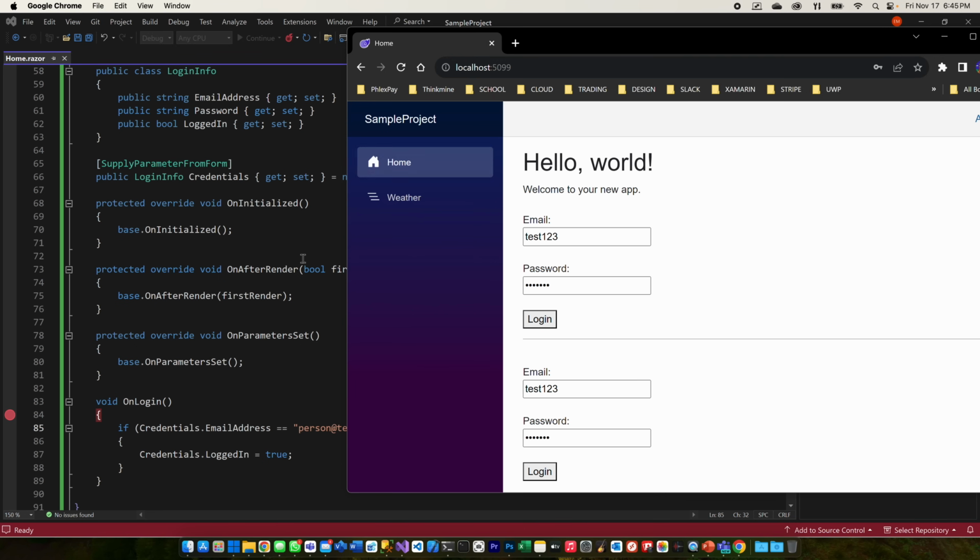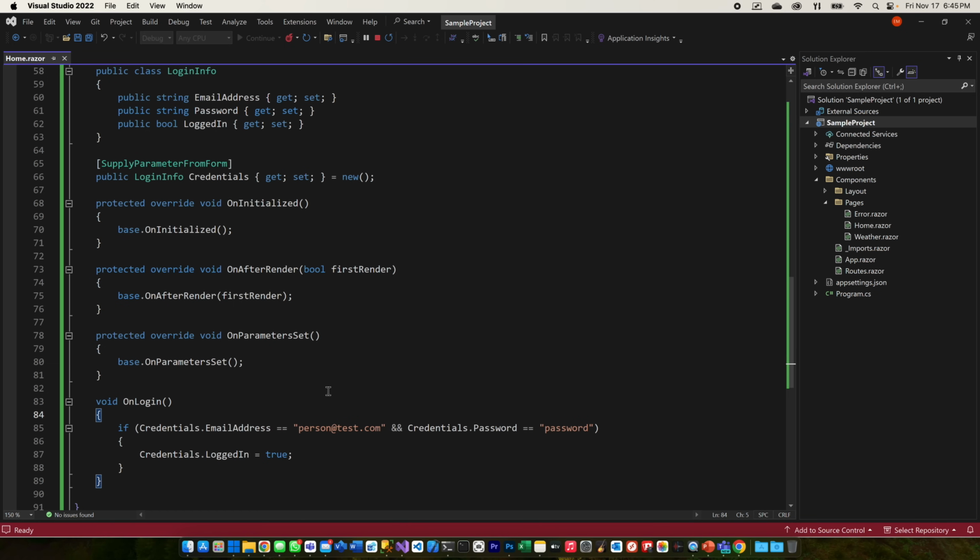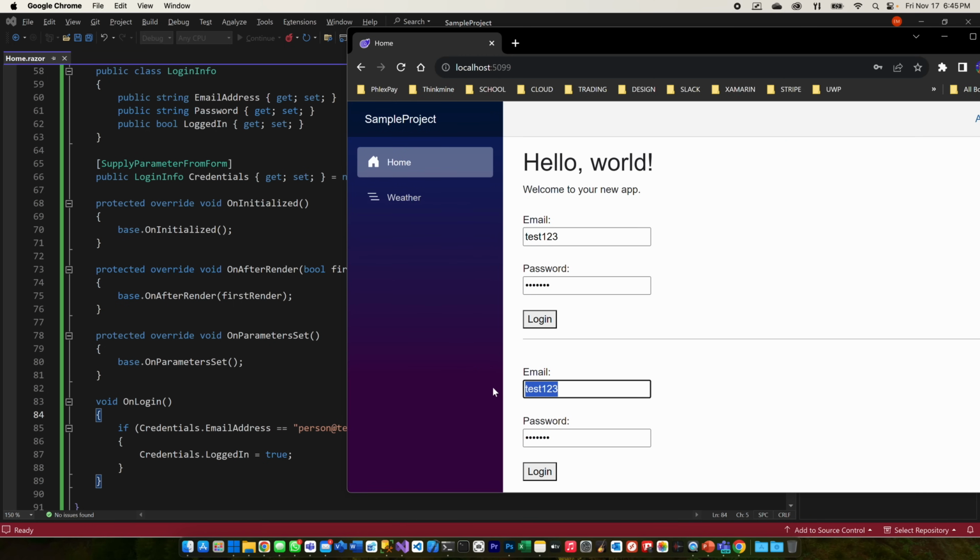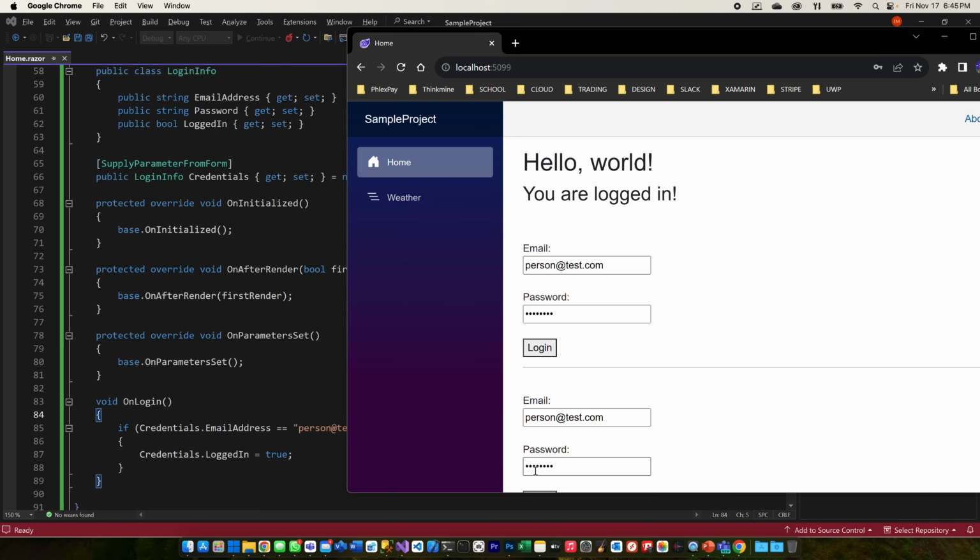And of course, if we enter the correct values, note that it now says you are logged in.